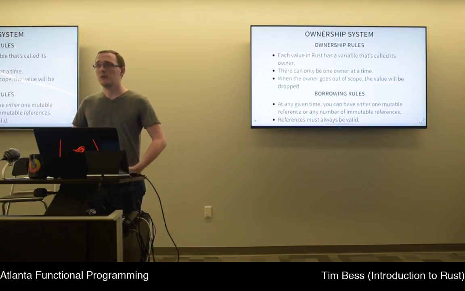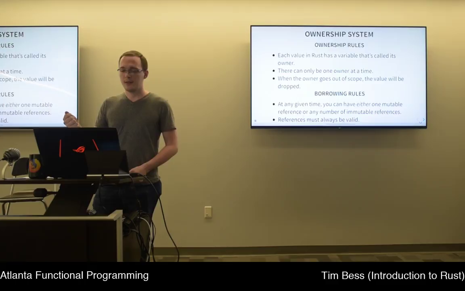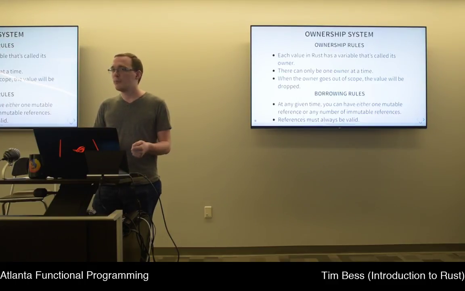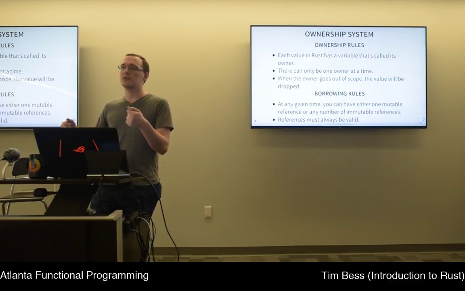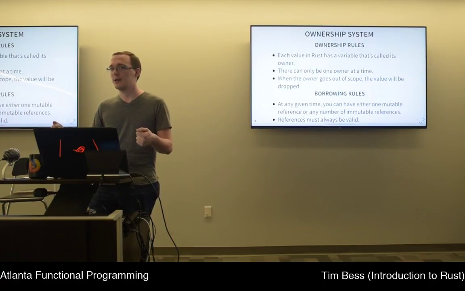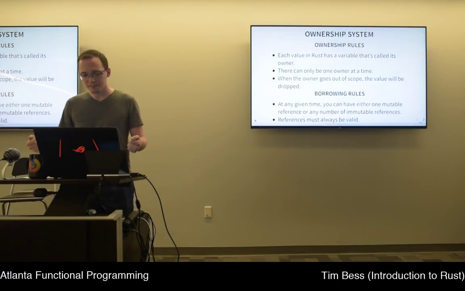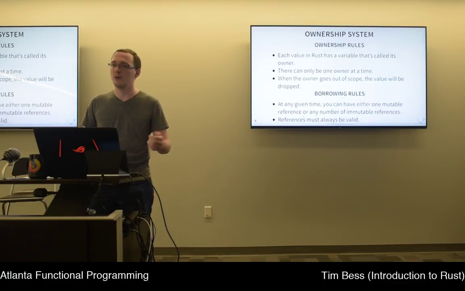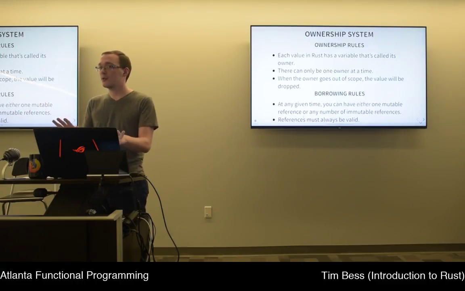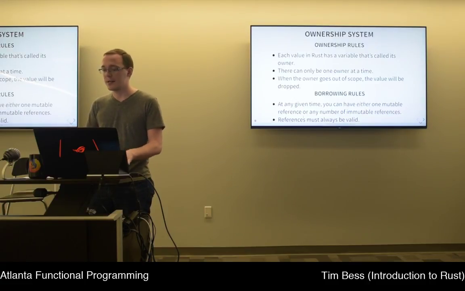Borrowing is like when you make a reference to something, so they call that a borrow. You can either do an immutable borrow or a mutable borrow. And if you make an immutable borrow, you can't also make a mutable one in the same context, because that would be aliasing and mutability at the same time. So at any given time, you can only have either one of those things, right? And references must always be valid, which means that a borrow can't outlive the owned variable. This is probably a little confusing, so I'm going to go over some examples.